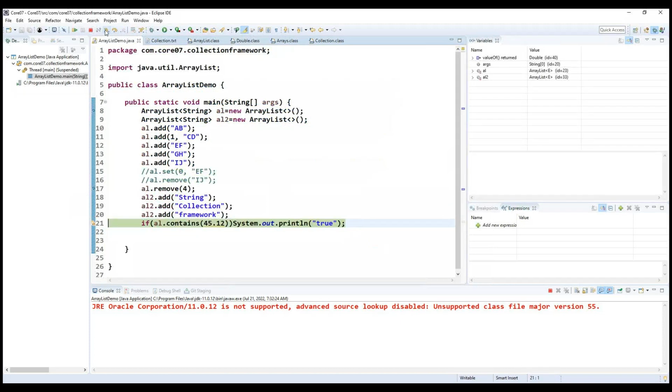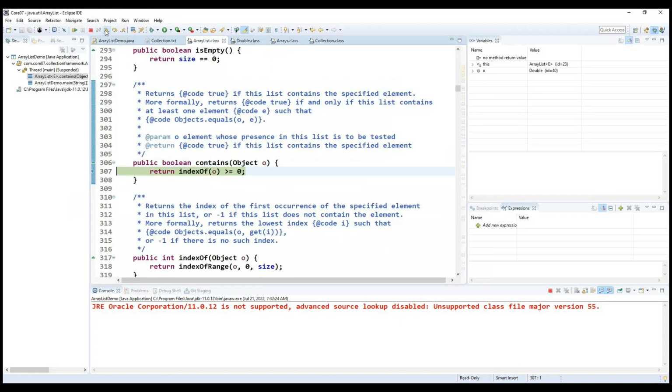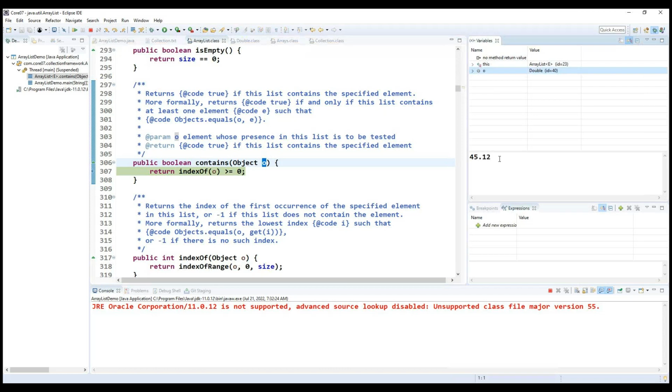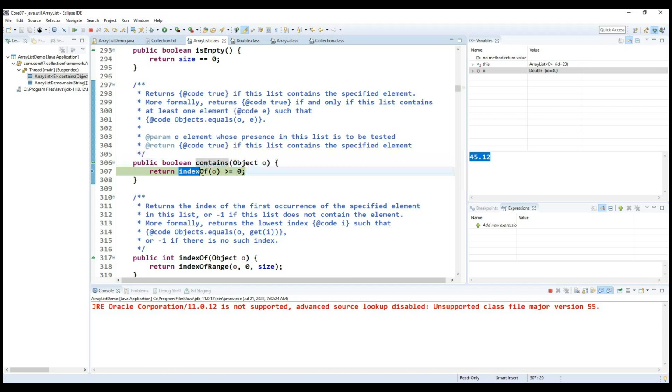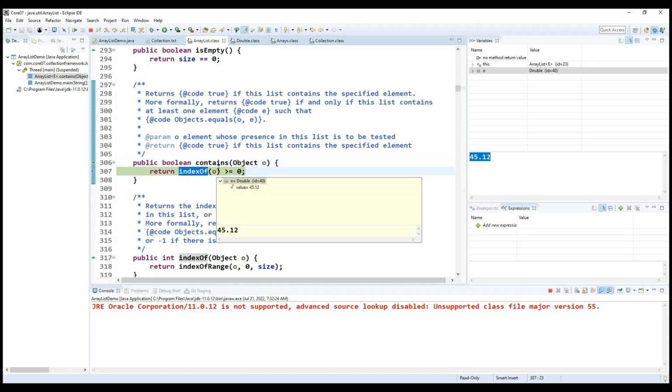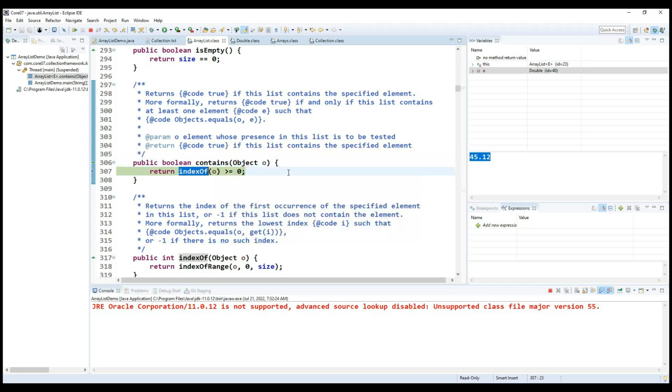After this, I call the same contains method. Here on the right side you can see the value we are having is 45.12. And whenever I call this contains method, internally the method I'm calling is indexOf.